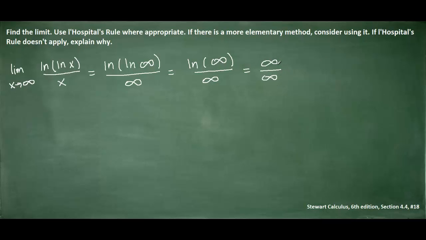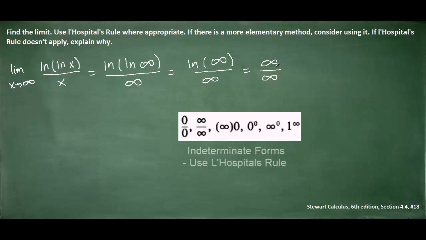A lot of students want to say that this ratio is equal to 1, but in fact it's not. It's what's referred to as an indeterminate form, and there are many different indeterminate forms presented in this section. In order to evaluate the limit of an indeterminate form, we're going to have to apply L'Hopital's rule.